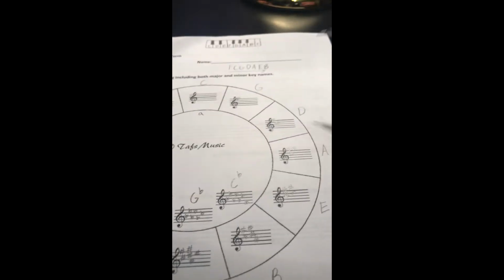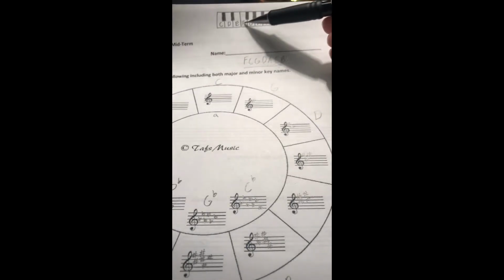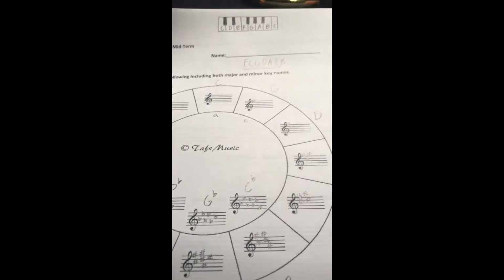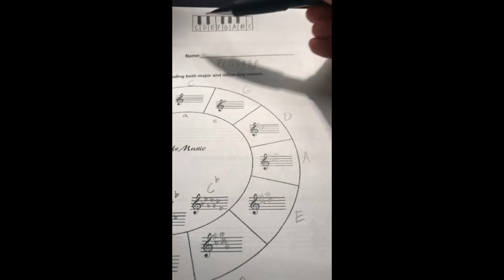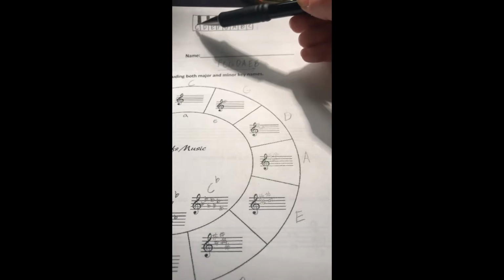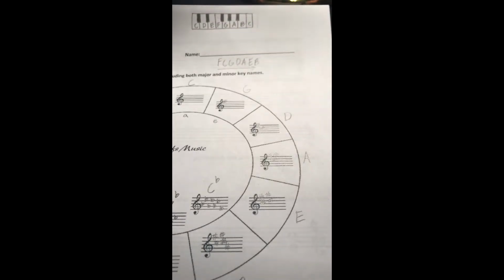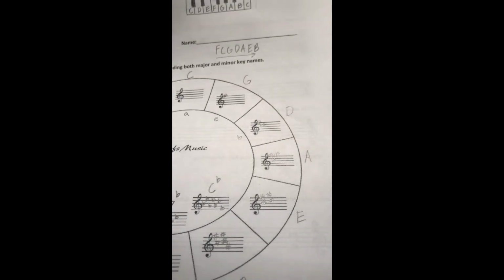Okay. Now we come over to G. Find G on the piano. We go down 1 half step, 2 half step, 3 half step, and we land at E. So this is E minor. Then D here. Unfortunately, my piano only goes a limited ways, so I'm going to have to jump around. So we go down 1 half step, 2 half step, and if we come all the way back here, we go from C to B. That's our 3rd half step. So D to B. Okay, I did that right. Just making sure.